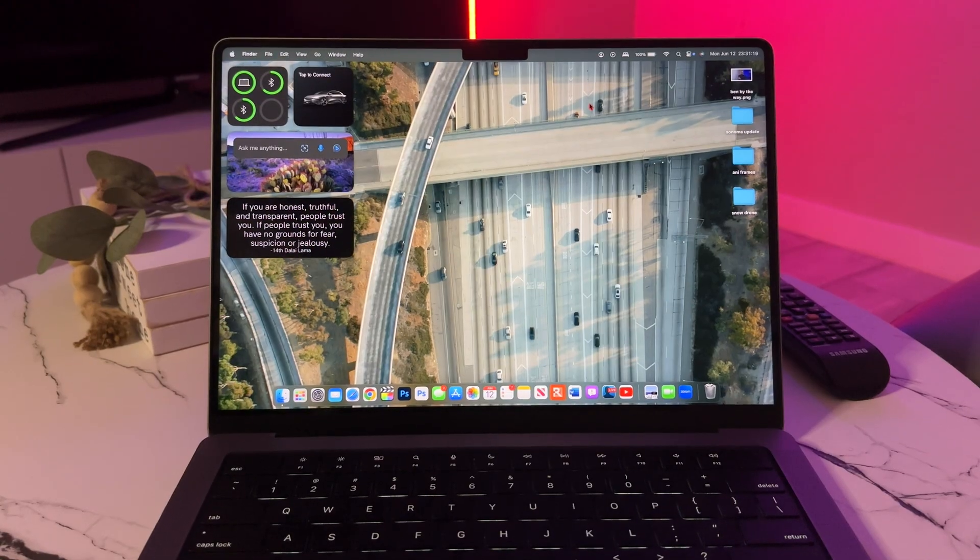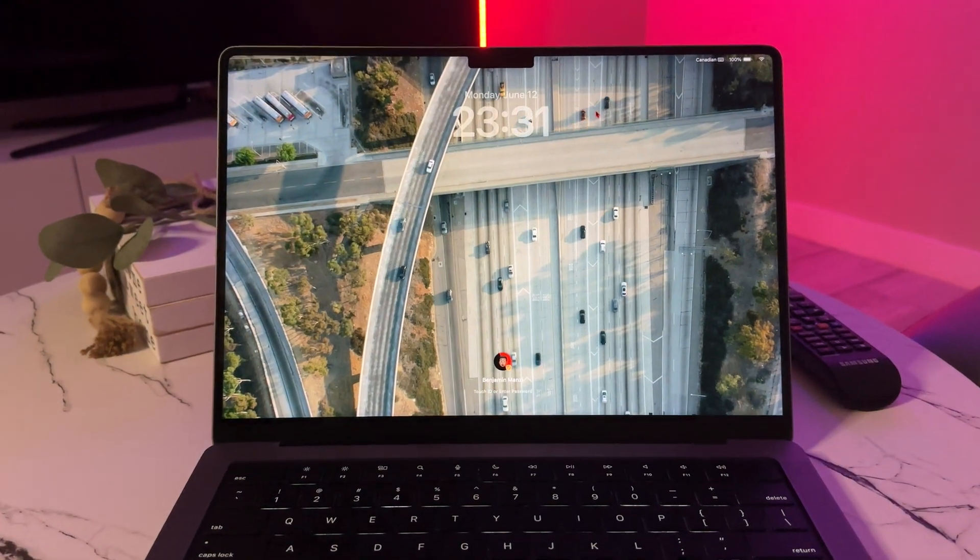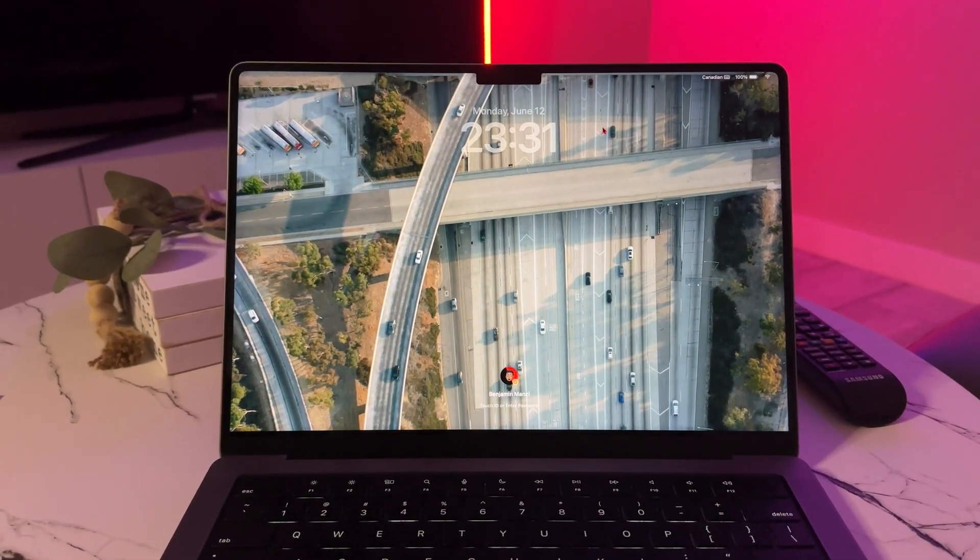Every day for the last couple of years I've been using and testing macOS operating systems. Sometimes you get a good, amazing, polished update, but other times you don't. In this video we're going to be looking at macOS 14 Sonoma and see if it's an update you would want to jump on right now.